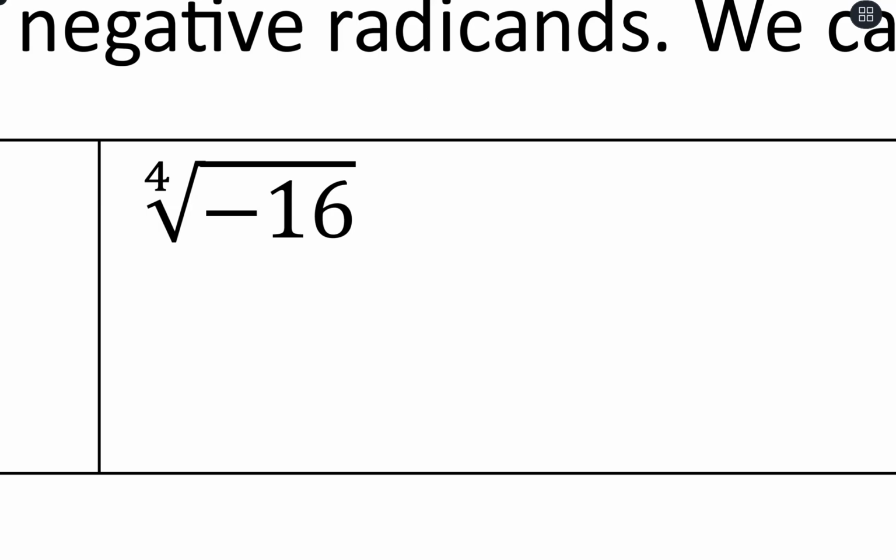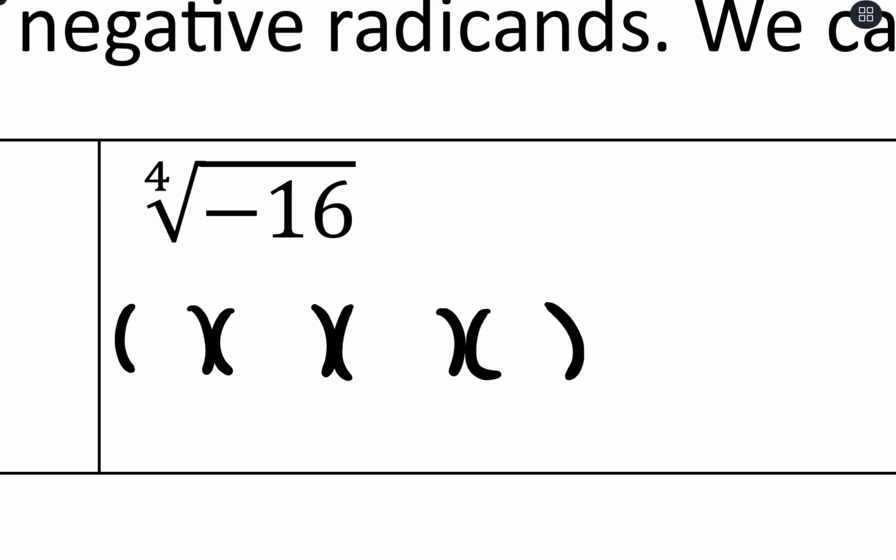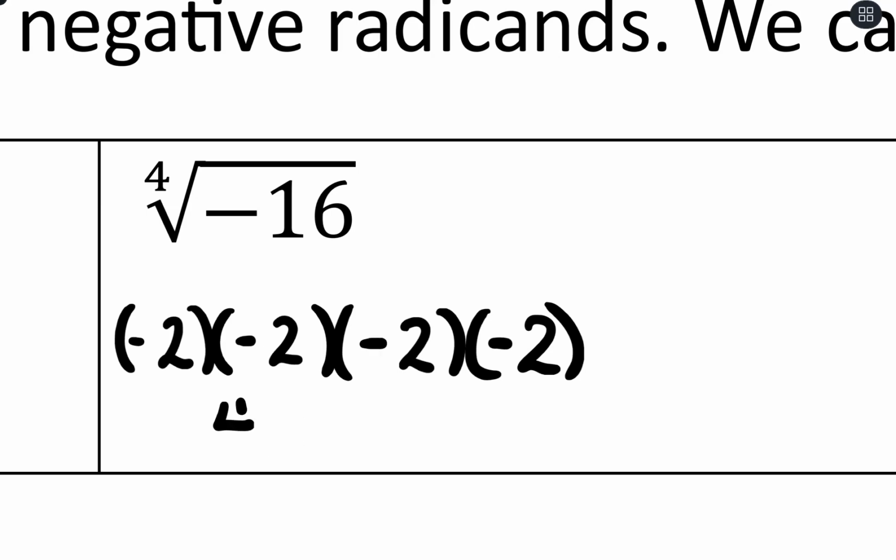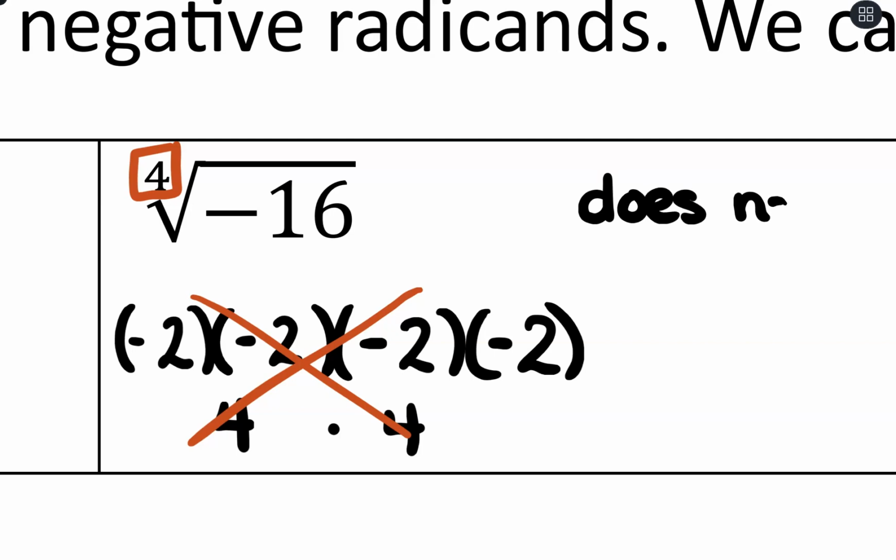So similar thing happens here. I'm thinking, what multiplying with itself gives me a -16? And because I'm taking the 4th root, I would have 4 pieces multiplying. Now numerically, it would be 2's. 2 times 2 times 2 times 2, give me 16. But they all have to be negative, or they all have to be positive. And even if they were all negative, that would be a +4 times +4, so we'd get +16. This is another case, because of that even index with a negative radicand, it can't happen. We can't make that work. So this is another case of does not exist.